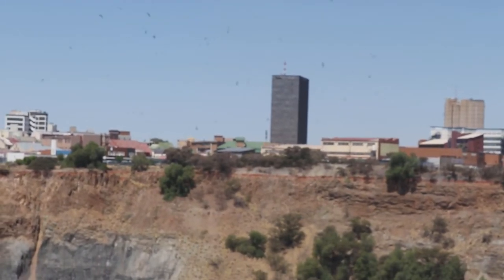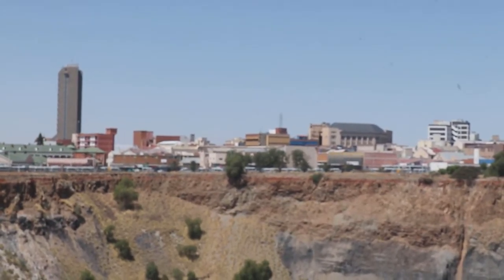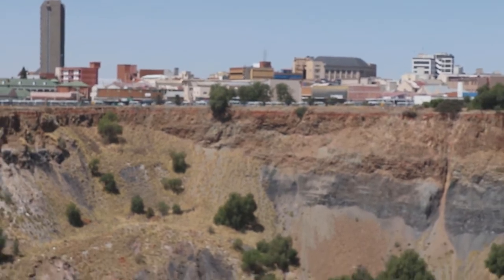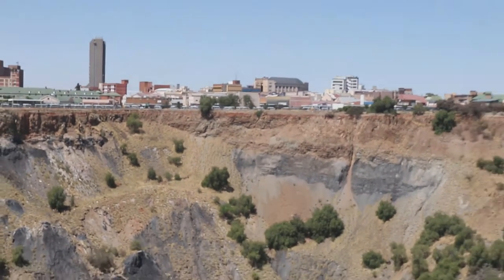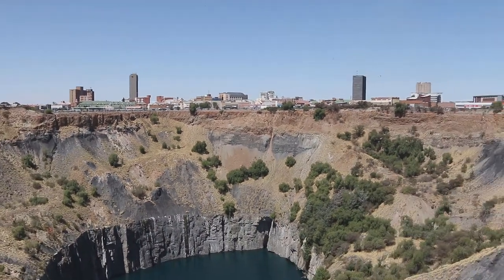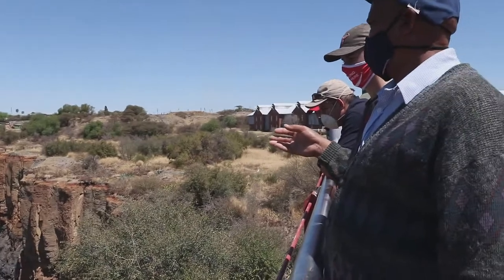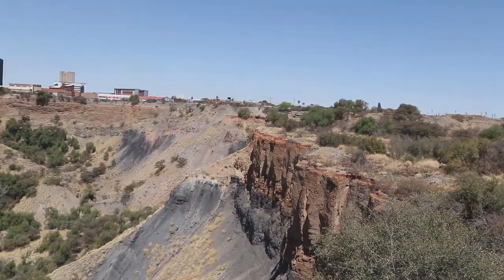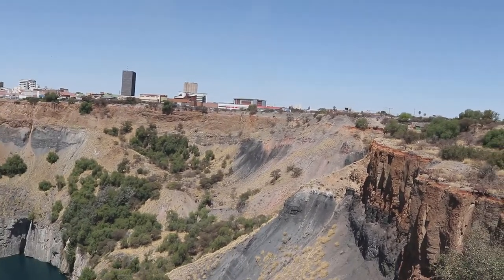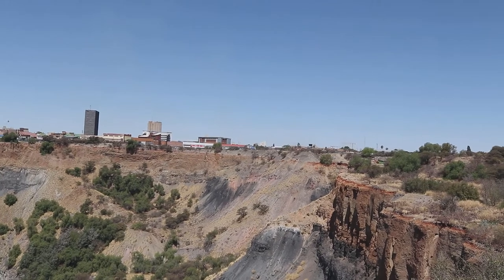The road was the main road to Johannesburg and Cape Town. They closed that Bultfontein road because the hole is falling. So there were only three mines left, out of town. De Beers closed those three in 2005 and after that sold them to another company. The Petra company is still mining there. Now De Beers is only recycling the ground of the Big Hole again, so they get some industrial diamonds.